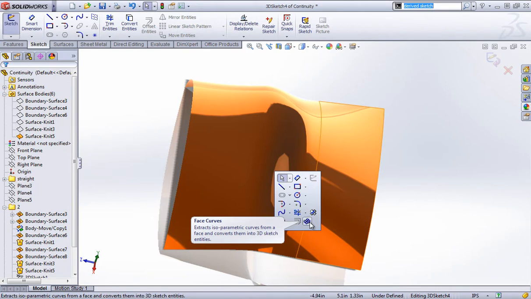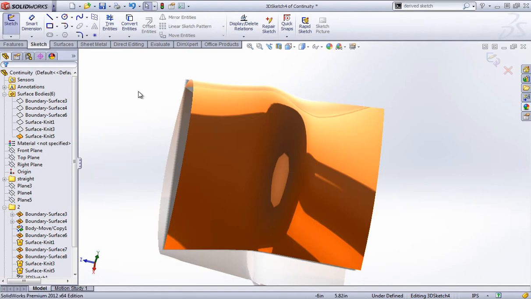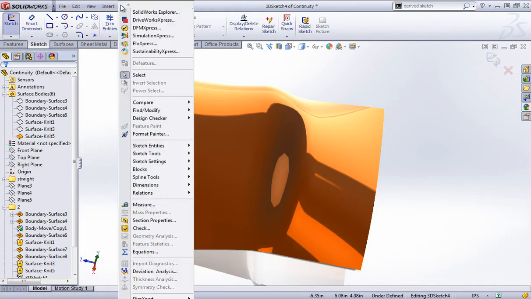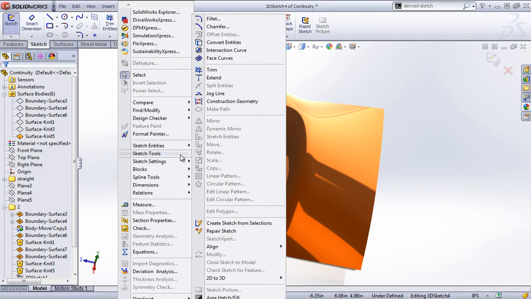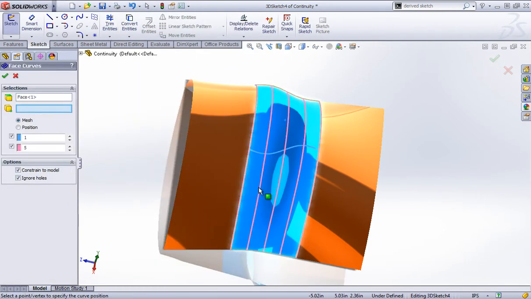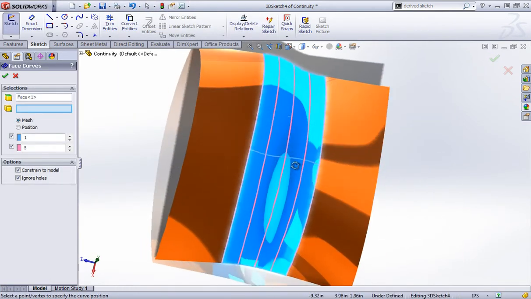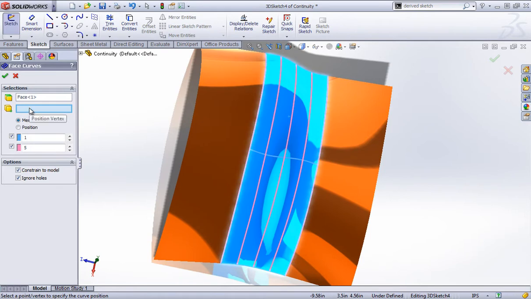and I have face curves added to my S shortcut bar, so I can easily add these in, but this can also be found in Tools, Sketch Tools, Face Curves. And you can define this either by a mesh or by position.